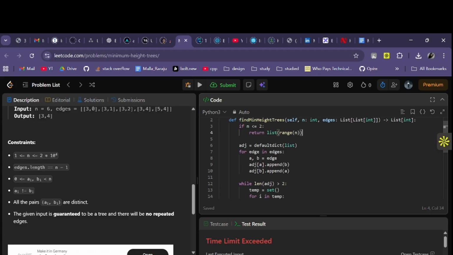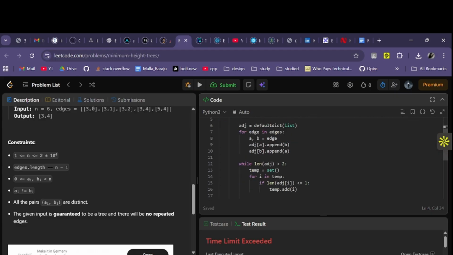Okay. We're creating adjacency list here.